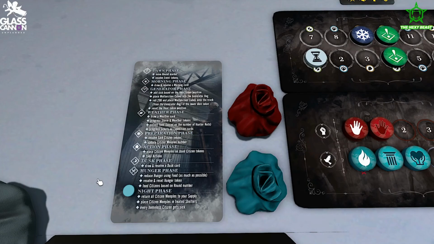Okay, so that brings us on to the dawn phase. So we're going to move our counter back up to the top. So in the dawn phase, the first thing we're going to do is move the round marker, which means now in the hunger phase we have to feed the engineers. And we're going to resolve any event tokens, which are these things here, but we're not on top of it yet, so it's not really a problem for us.